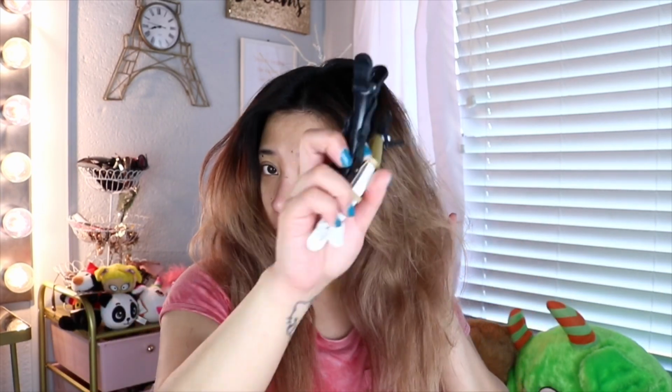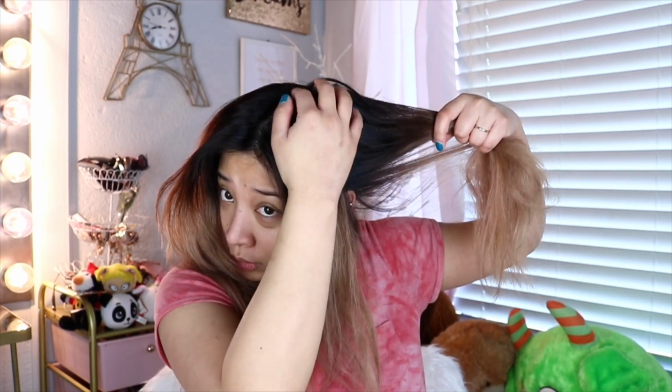I have some alligator clips here. These are my favorite hair clips all the time. I use them for sectioning as well. So I'm just going to section my hair first. I already combed my hair, it just doesn't look like it. The reason why I'm sectioning is because I want everything to be super exaggeratedly, completely saturated. So I'm going to wear my gloves.